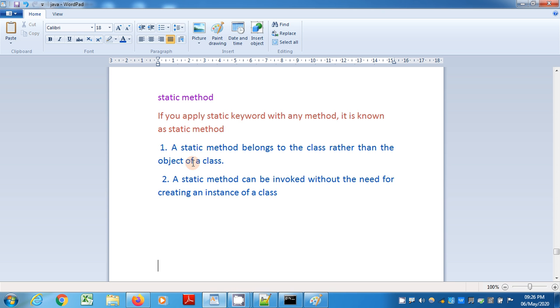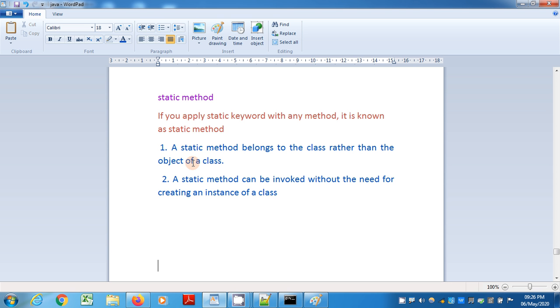In the static variable also, that is related to the class rather than the object. So there is no need of an object for static related things.